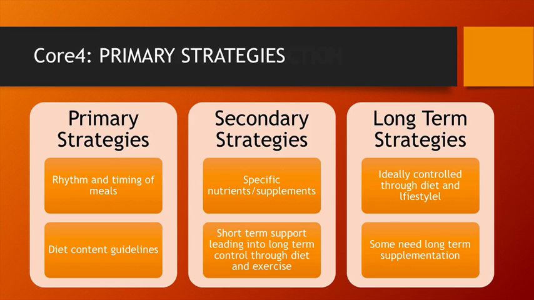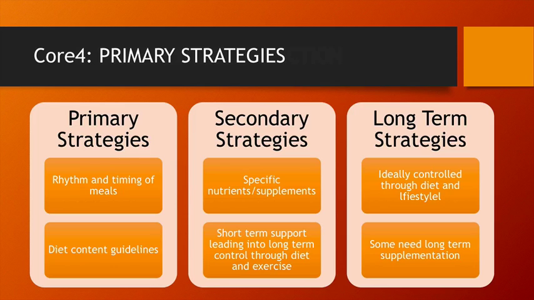Secondary strategies then are going to be supplementation. I would never try to fix somebody's blood sugar problem just by throwing supplements at them without teaching them how to eat properly. That doesn't make sense to me, right? So we have to start with the diet piece first, and then ask the question, do we need to add supplementation in the short term while you're learning to control and stabilize this? And part of the reason for using supplements is because, number one, it makes the learning process a lot faster. We tend to get symptom control a lot faster. But in the long run, ideally, we want blood sugar patterns to be controlled through diet and lifestyle choices, not through always having to use supplementation, right?